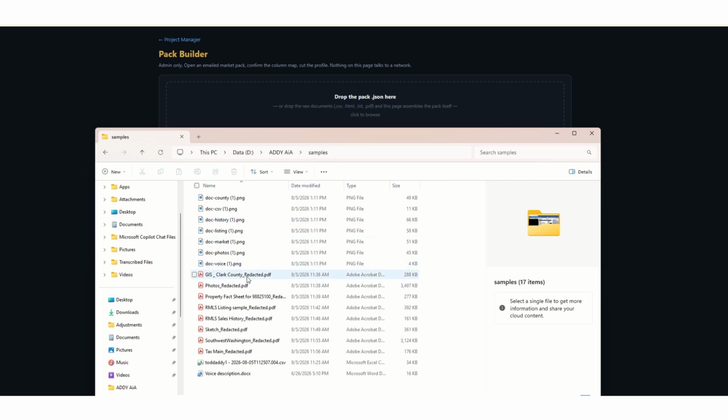So you can see here's my county record, the photo description of the MLS photo listing, property fact sheet, MLS sample report, MLS history section, the sketch from Total that I do in the mobile app, and then I save the sketch to PDF.